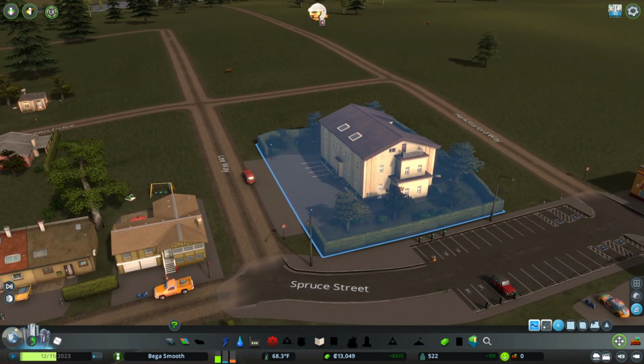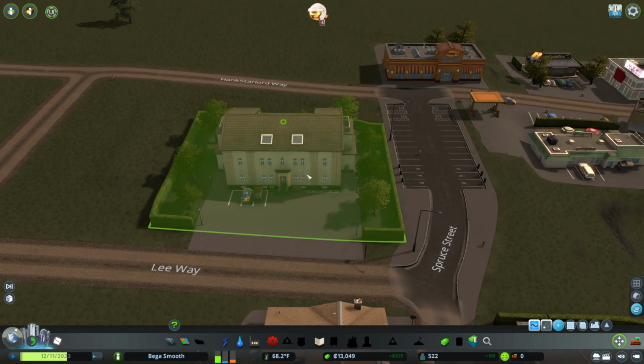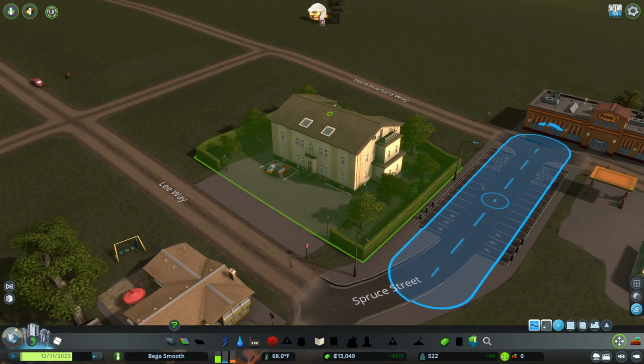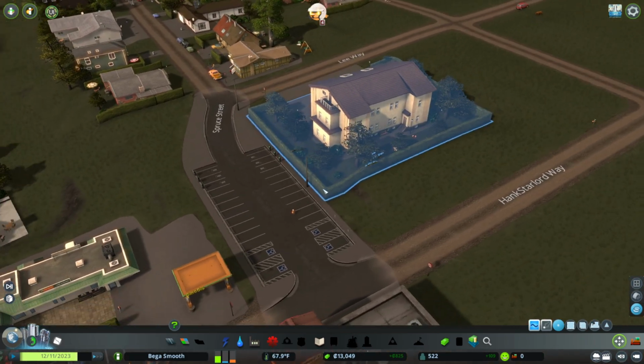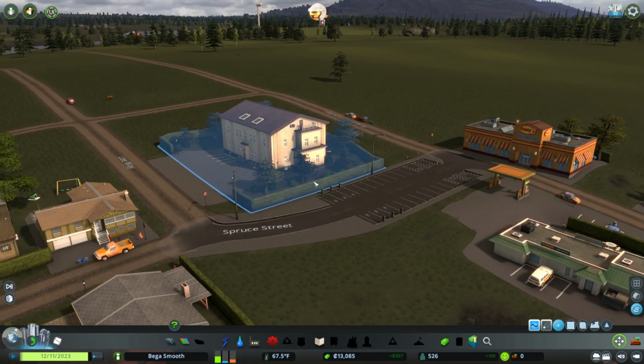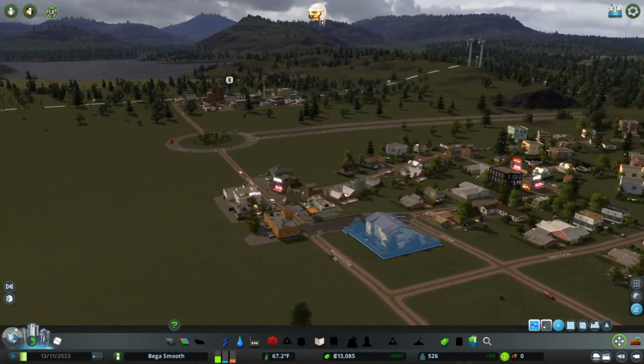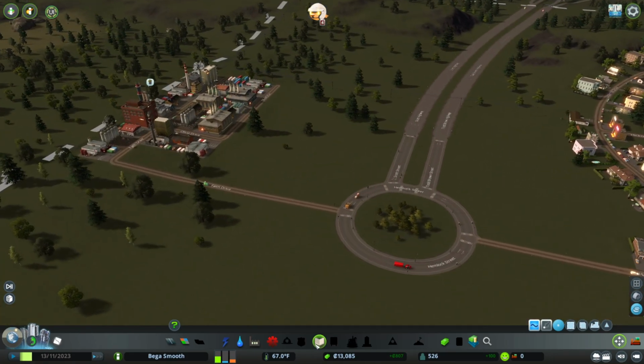I'm going to kind of move it like that. In fact, we probably could have put a car park at the back here. Yeah, I think it'll be fine there. Okay, we've still got 13,000 left. What we're going to need to get is garbage disposal in.